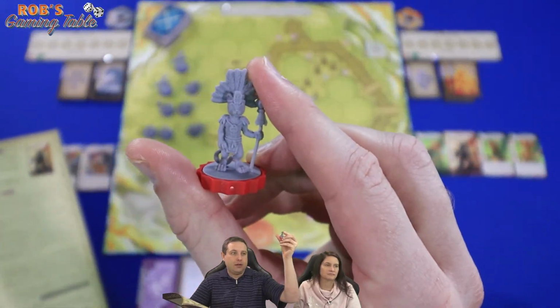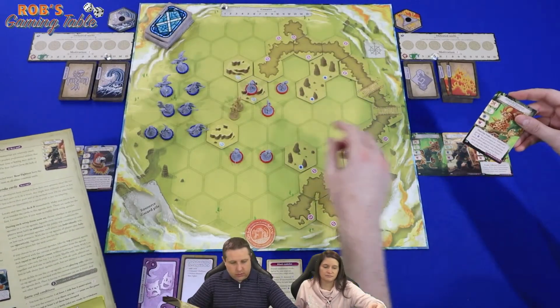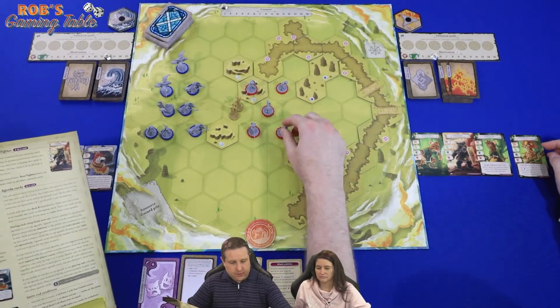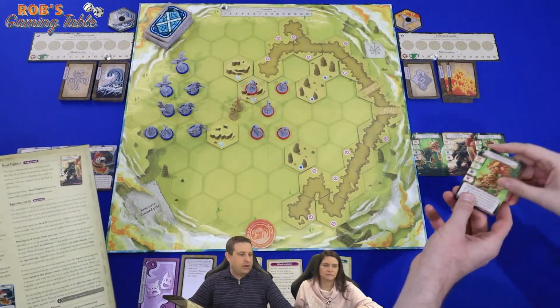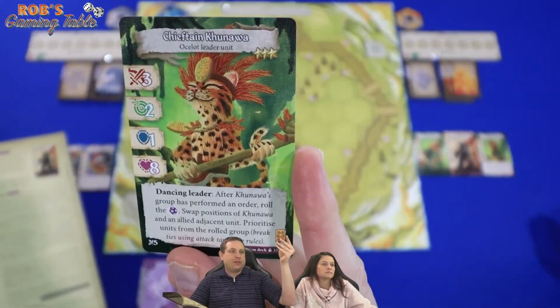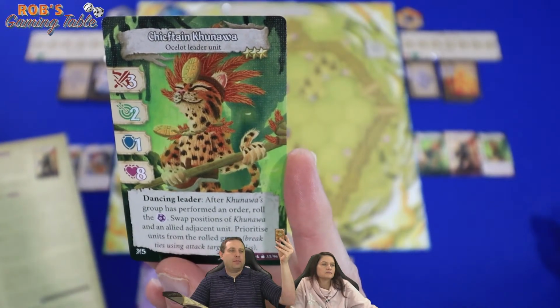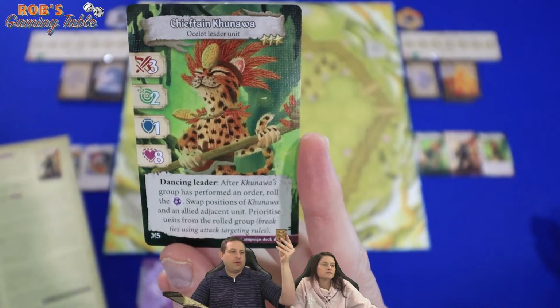So you see, these Ocelots here, we're actually going to have a new leader. Same mini, but our leader, we have a new one. This was unlocked for us when we were setting up. So it's a different chieftain, Kuhunawa, Ocelot leader. Same stats, I believe.